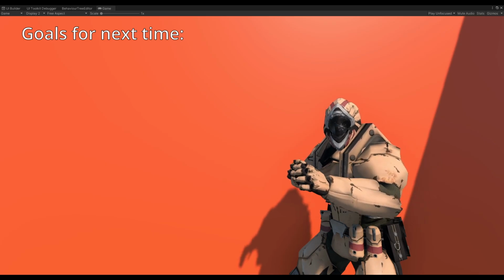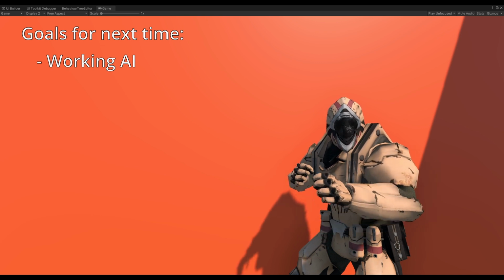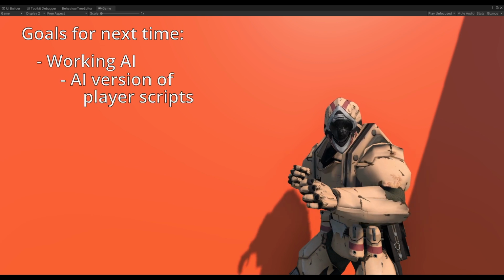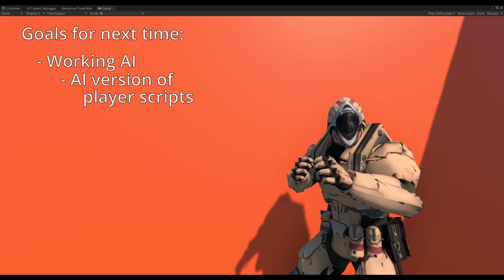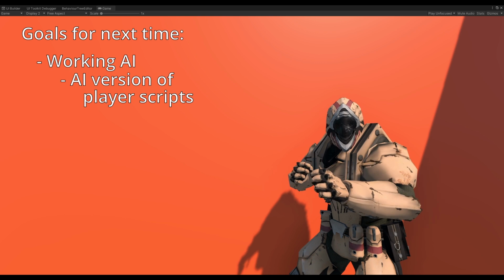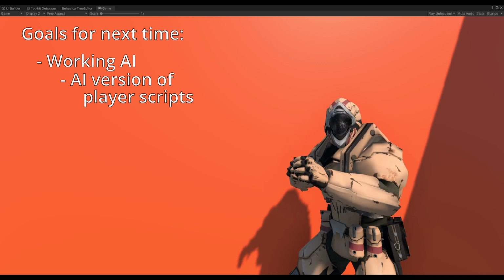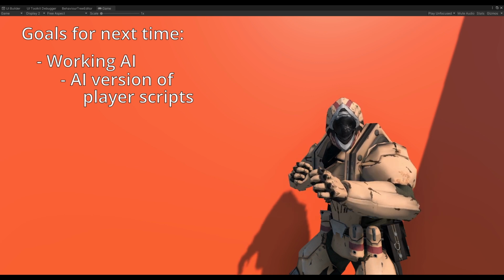This devlog was a fairly straightforward one, though I didn't finish the task of getting a working AI character, so I'll be maintaining that as the goal for next time. However, this time I'll be focusing more on that core logic that drives the character. As mentioned earlier, this will mostly be getting various scripts set up so the character can actually interact with the world. I think this will be fairly straightforward. I've essentially already done this once with the player, so it'd just be making the AI equivalents of each script.